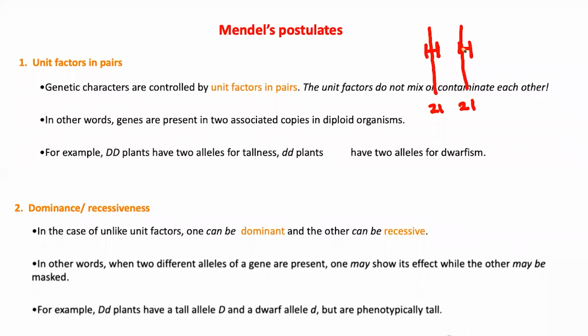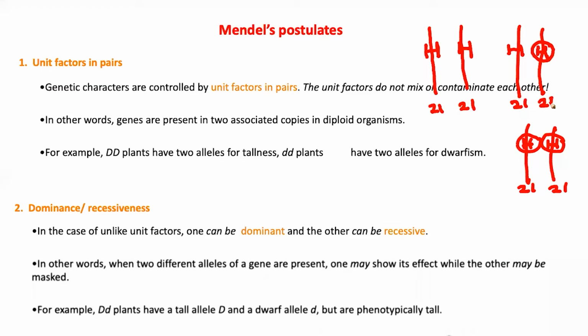Now, this is what we call a wild type gene. If the gene gets mutated, let's say only one copy gets mutated, then you will have two H's, but one H will have slightly different bases than the other H. So we say one copy is mutant. If both copies of the gene are mutant, then we say both copies are mutant. But their location doesn't change, and the fact that there are two copies of the same gene doesn't change.